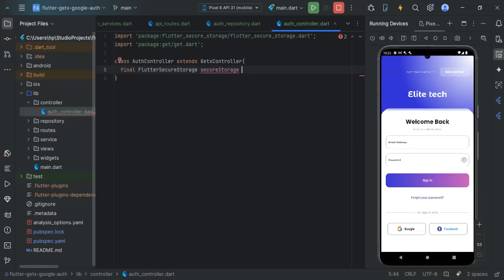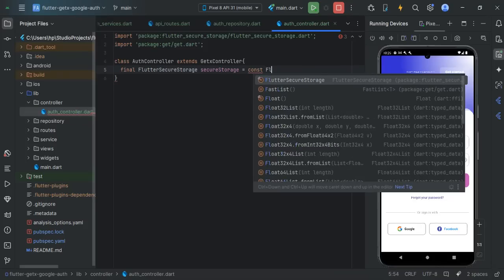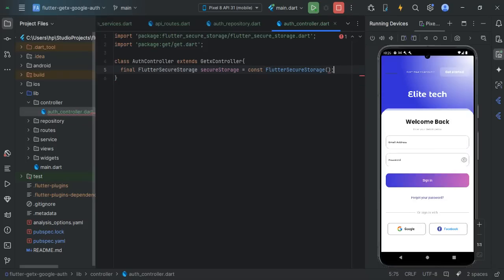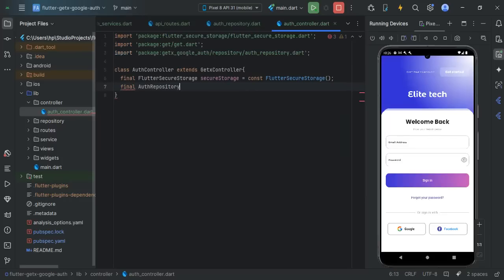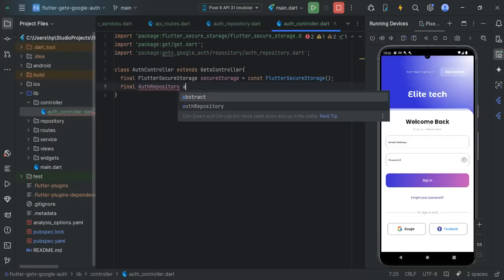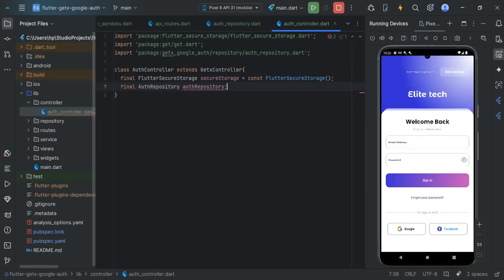Secure storage will be equal to, let's give it a constant variable of Flutter secure storage like this. Then we're also going to initialize the auth repo, auth repository will be auth repo like so.